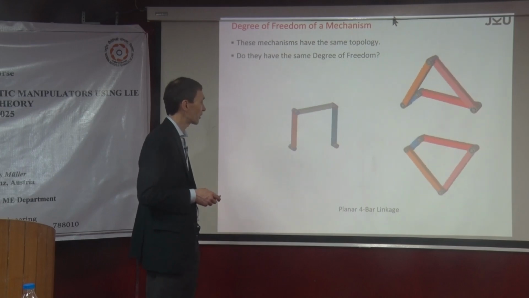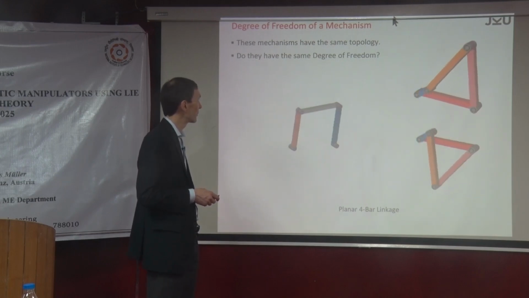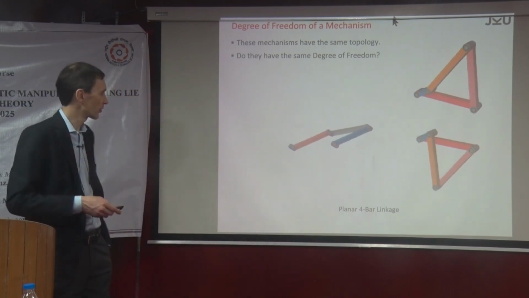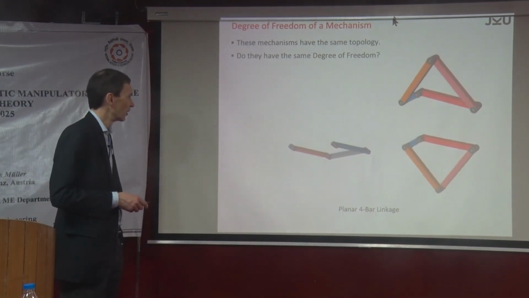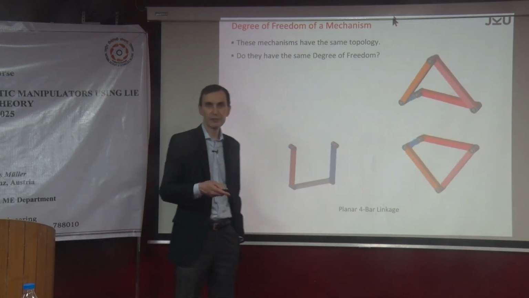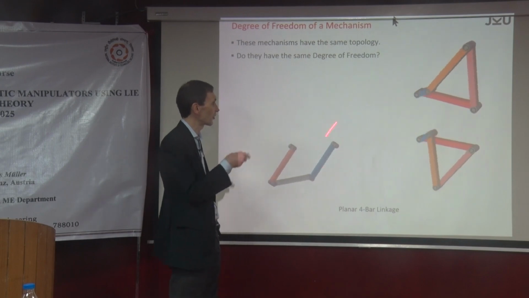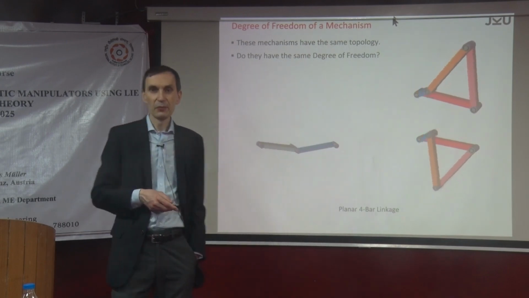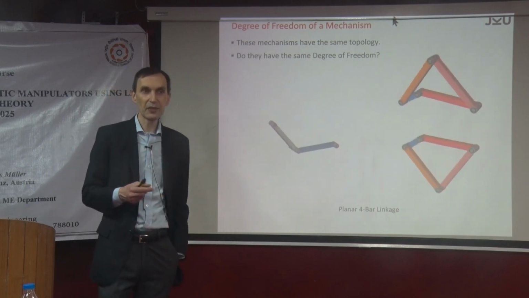I had a few slides on the degree of freedom. I'm not sure if this is our main topic. Maybe briefly. So the good question, which is easy to answer: what's the degree of freedom of the system? Apparently it's all the same, right? One. So what does it mean to have 1 degree of freedom? It means that you need 1 input.